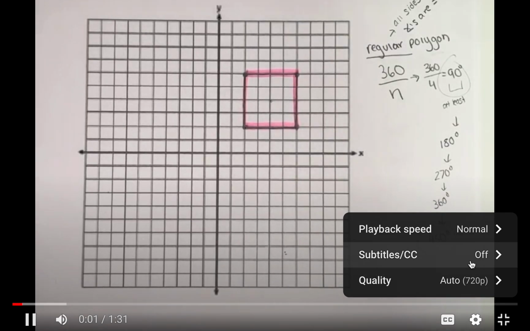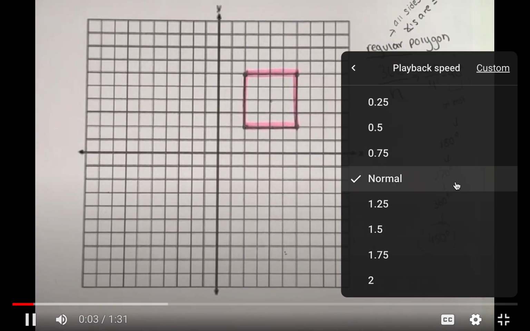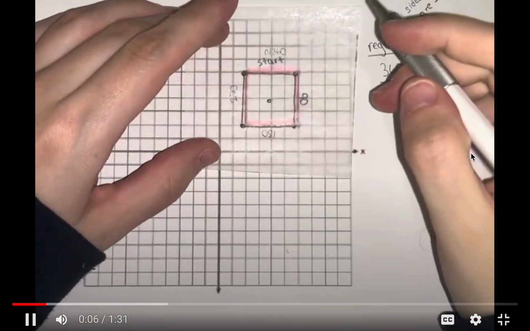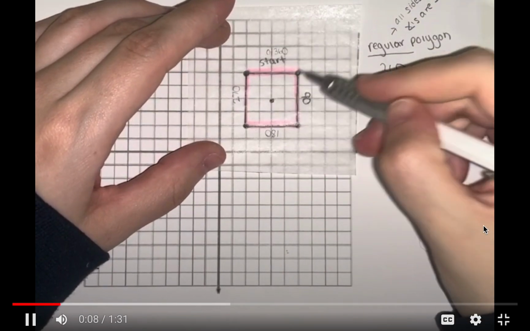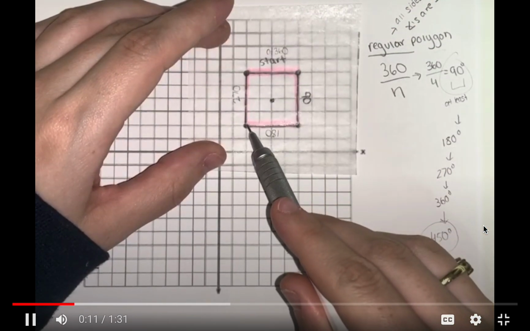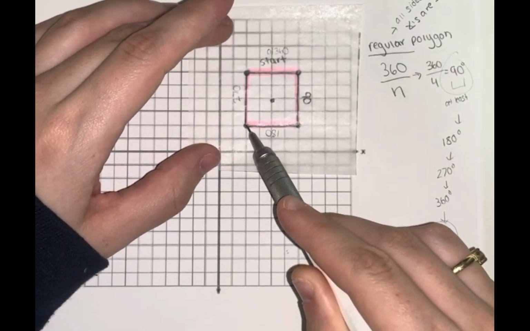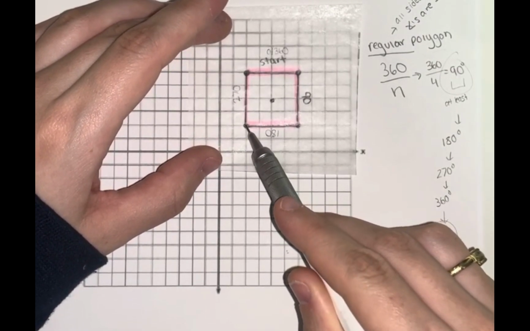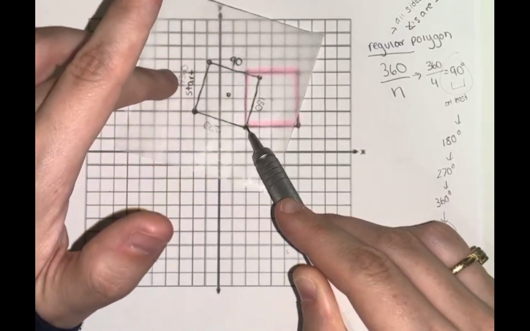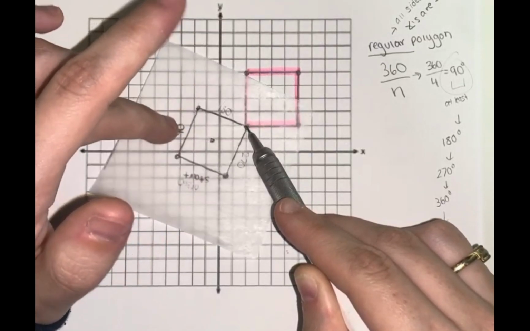Now for this portion, we're just going to talk about what it looks like to rotate a figure about a vertex. Remember that a vertex is just any corner of the shape. So if we're rotating about our vertex, if that's the center, then we're keeping our pencil there. That's the point that's going to stay the same, and then everything is rotating about that, right? So if we pick this vertex here and rotate our figure around, we can get a nice picture of what's going to happen here.